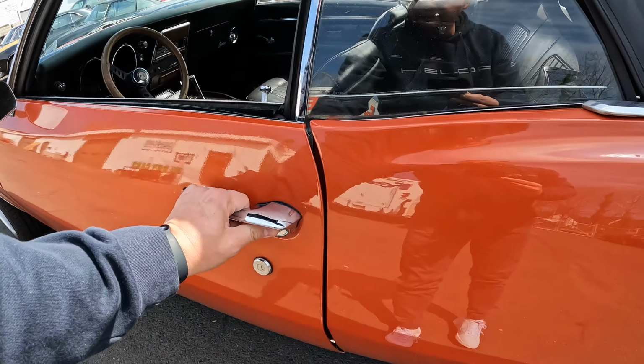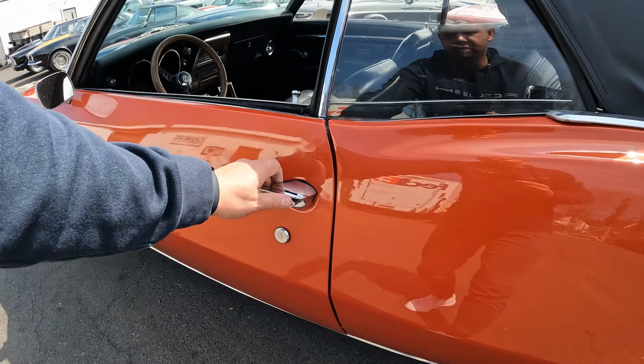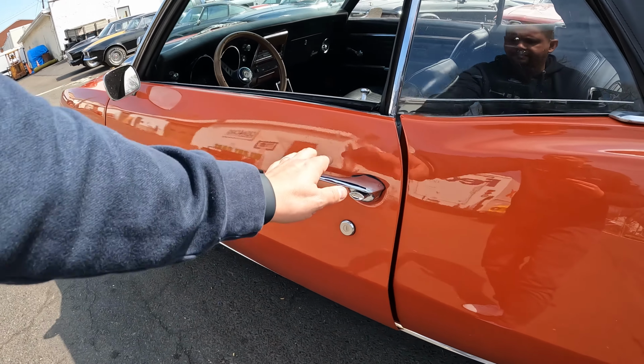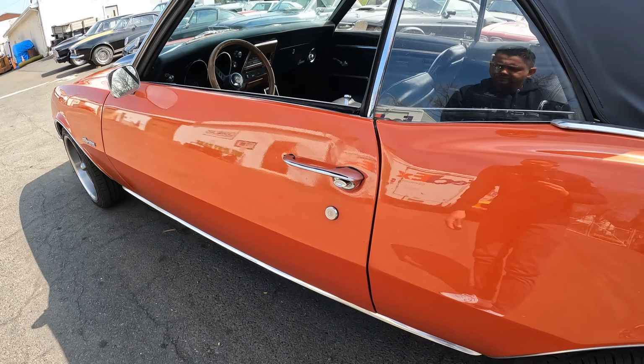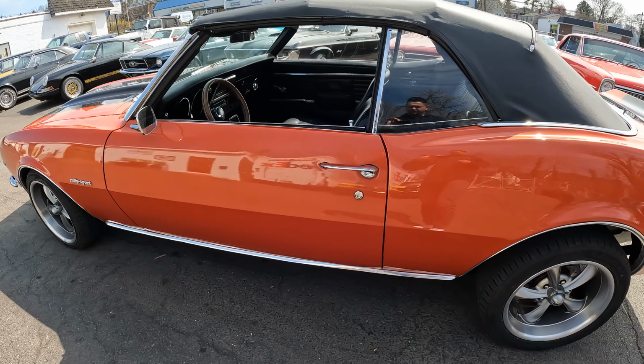Wow, closed great. And that was a very, very light. Let's try it even lighter. So 2 out of 3 on the light, 3 out of 4 close on the light. So you don't have to slam these doors at all.